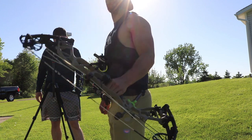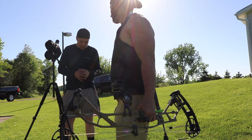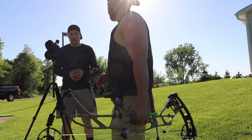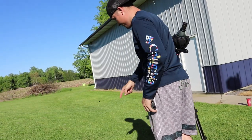Same height, just a tad left. A little bit left of it. Yep, but that's not a bad group at all, 50 yards. I mean, you're only... Is it a little bit low, though? Yeah, just a little bit low. We're going to adjust that. So, right just in front of me.